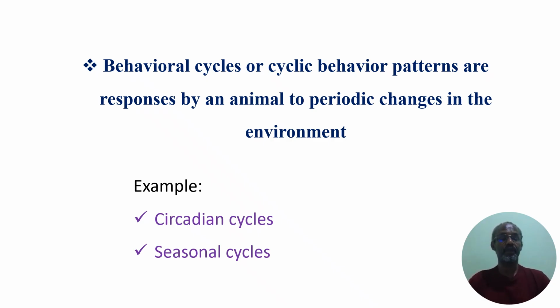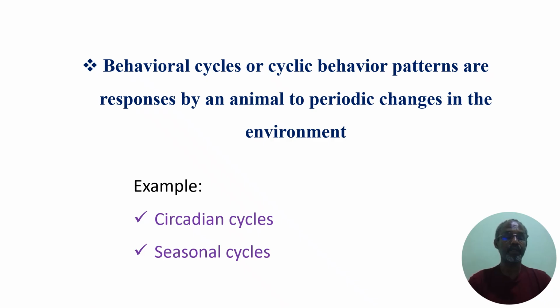Some examples listed here are circadian cycles. Circadian cycles are cycles that repeat within a 24-hour period. That means day, then night comes. The night has 12 hours and the day has 12 hours, totally 24 hours. Therefore, such cycles, circadian cycles or circadian rhythms, occur within a 24-hour period. The other is seasonal cycles, like winter and summer seasons. There are repeating cycles. Reproduction in some birds happens seasonally. There are reproductive seasons. During these reproductive seasons, these birds show reproductive behavior. They begin by nest building or migrating to a reproductive ground somewhere else. They may prefer to go to some other place suitable for reproduction.